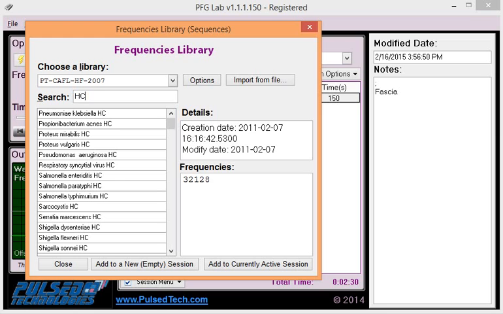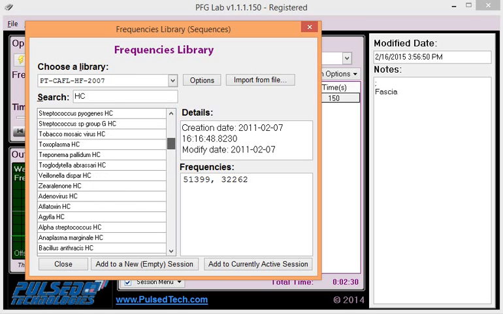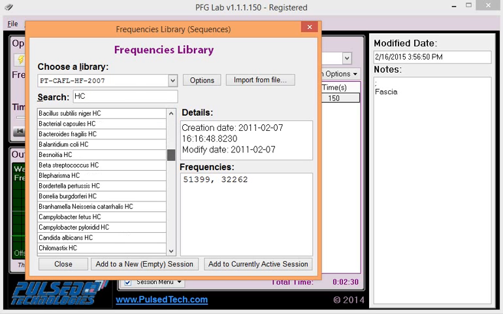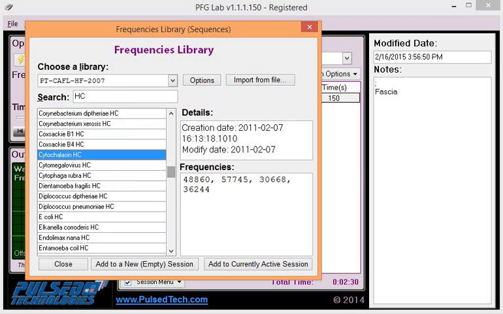HC, I believe these are derived from Hulda Clark's frequencies. I could stand to be corrected on that, but some of these numbers have matched up with some of the private library frequencies. And these are too low to be Hulda Clark's numbers, but know that they're in the HF-CAFL there to reference the low ultrasound range.